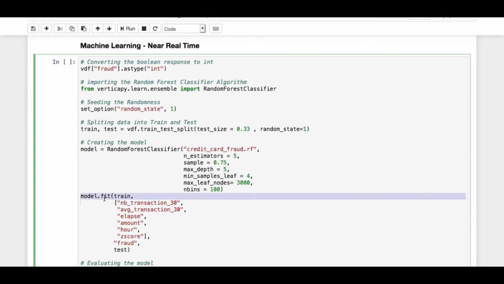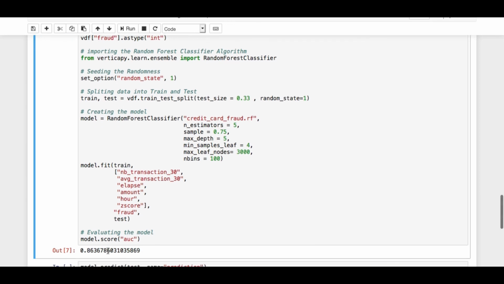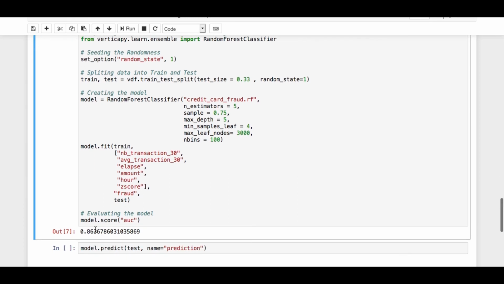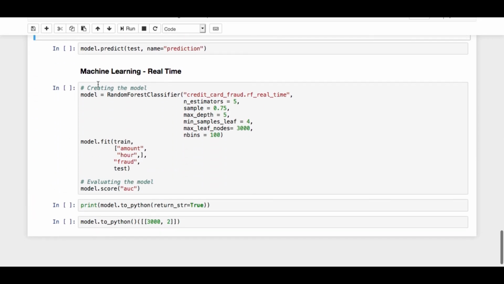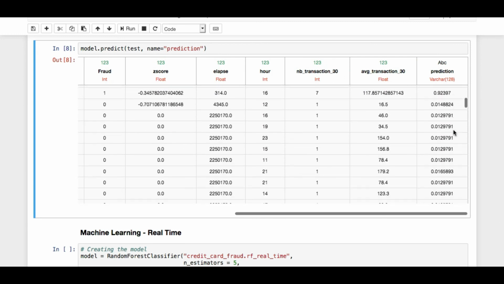We can query the database and we can use sophisticated features like advanced analytical features and moving windows. Let's compute the AUC. Wow, an AUC of 86% for a first shot. It's not bad at all. When doing near real-time, we can use the predict method of a vDataFrame to do the predictions directly in database. It is a little bit different when doing real-time.